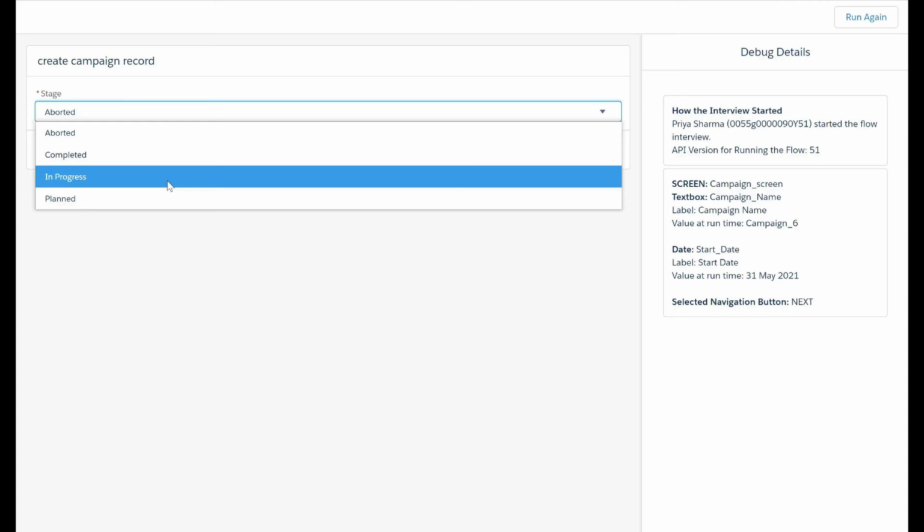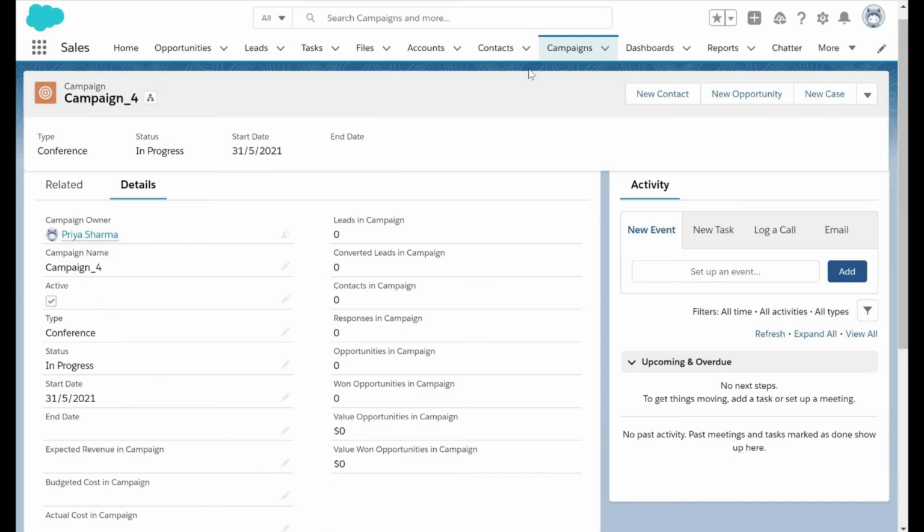And now let's go back to the campaign and see whether a campaign got created or not. So we created campaign 6. If I click on that, I can check the details here, and you can actually see all details are populated correctly.